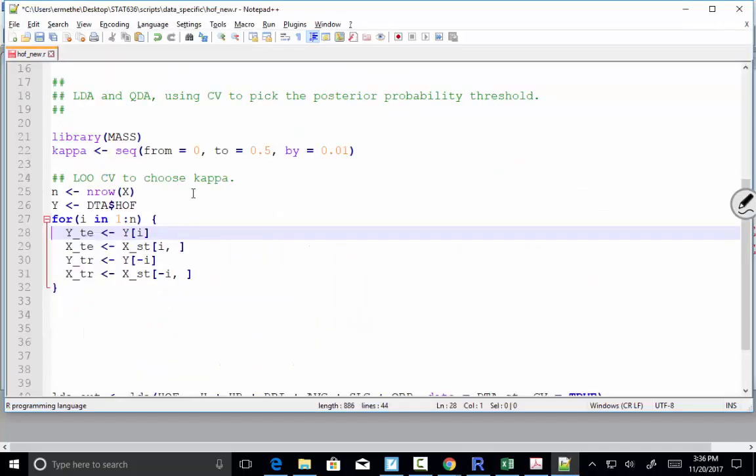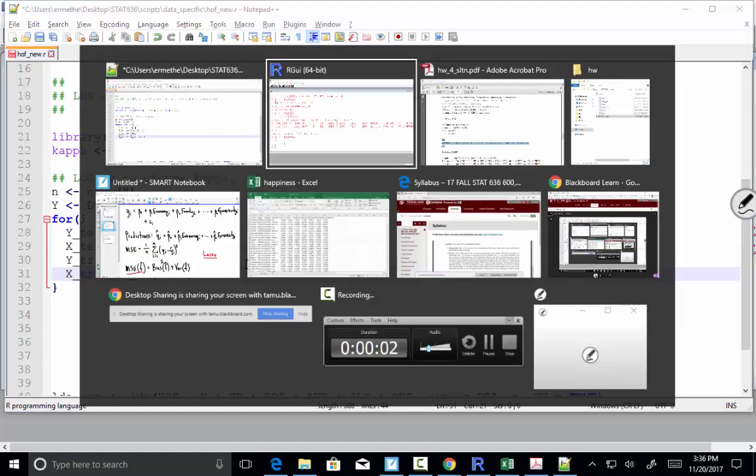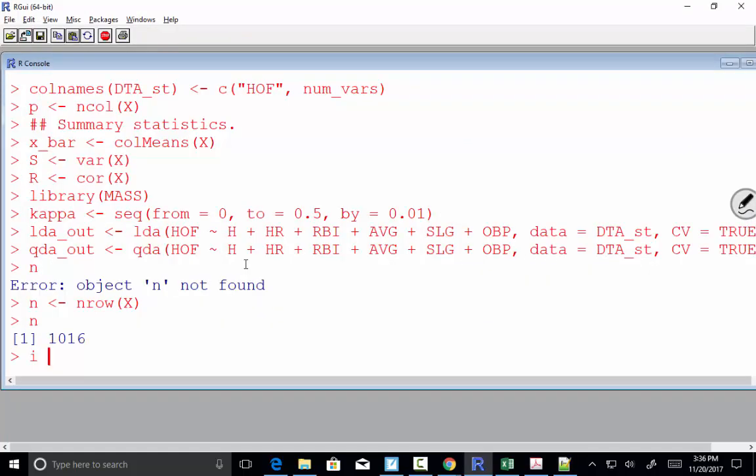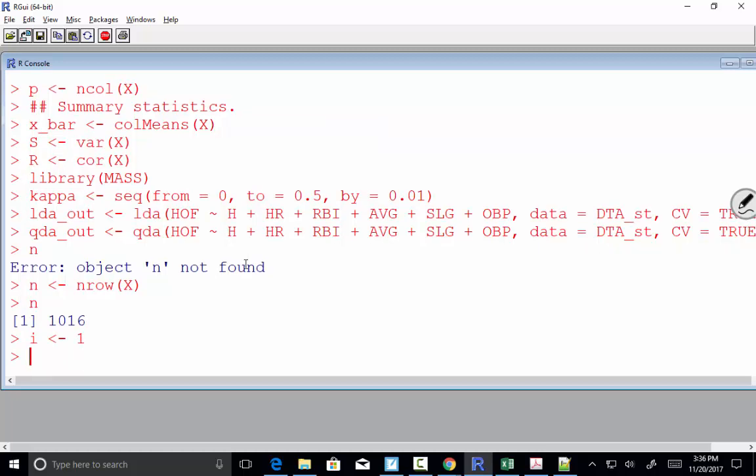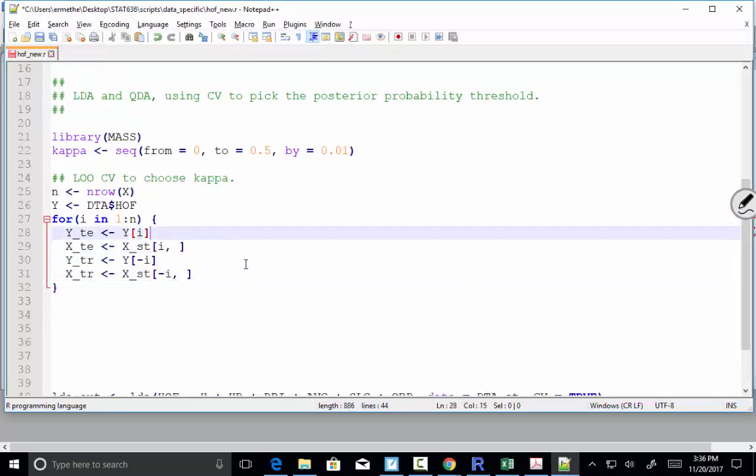When you're building loops in R, if you write a complicated loop and you copy and paste it all into R, you get an error. The challenge is, where's the error? Where in my loop did something break? So what I will often do is run this for a single case and just look at it to make sure that there's nothing strange. So for the first iteration, i equals 1. In the first loop iteration, we're going to set aside individual 1 for testing. Let's see what happens when I do that.